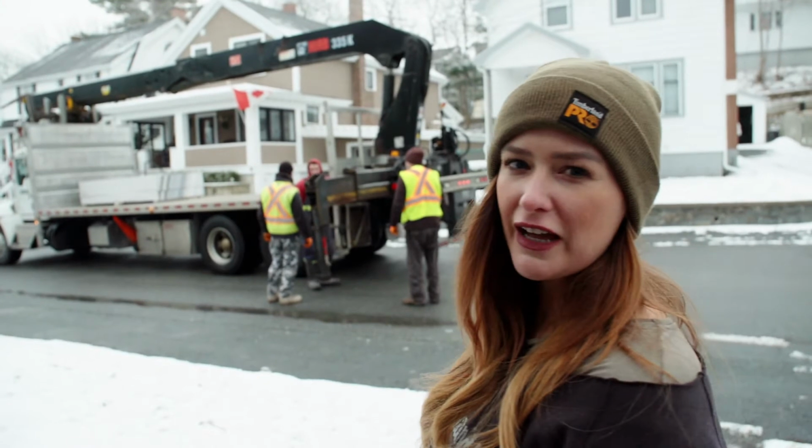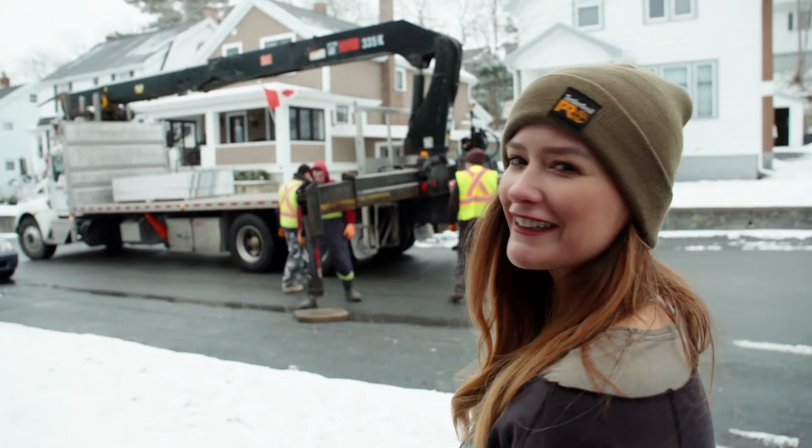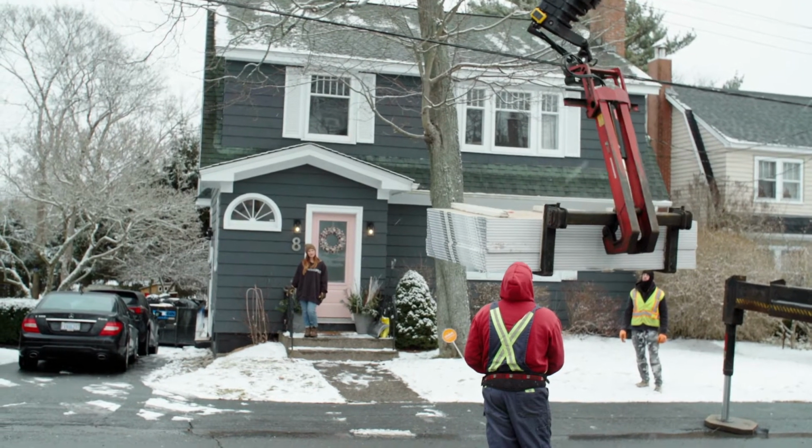Our drywall has arrived, so they're going to unload it and we're going to carry it up to the attic.